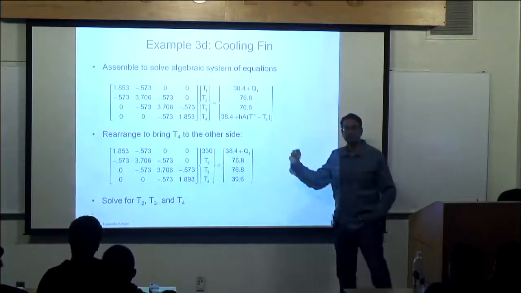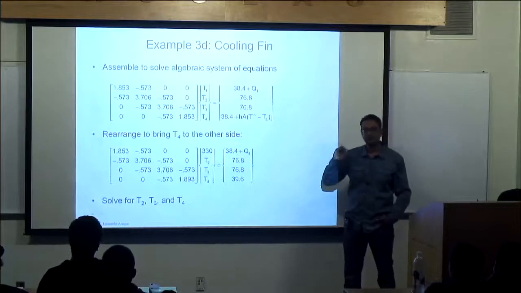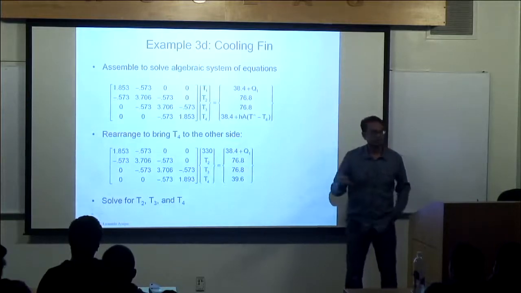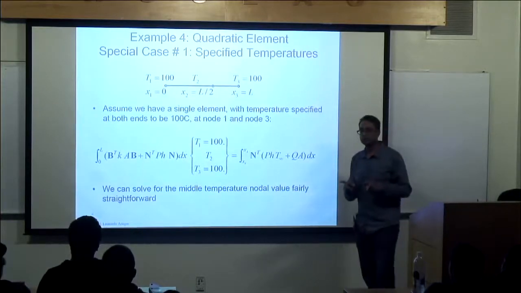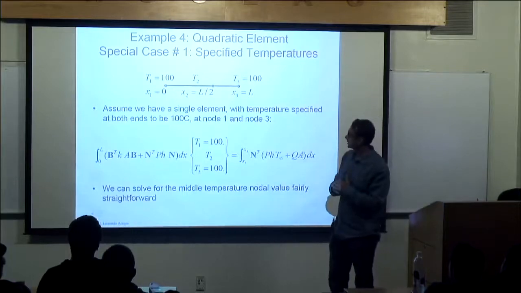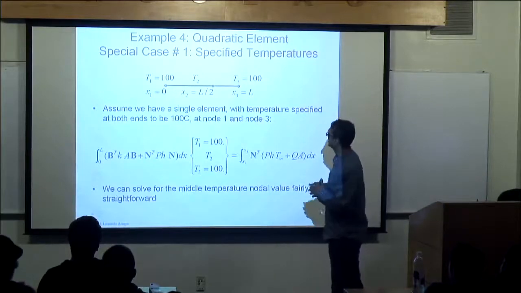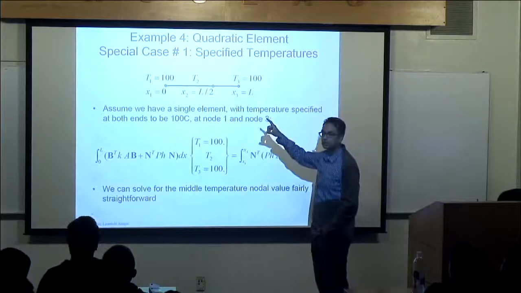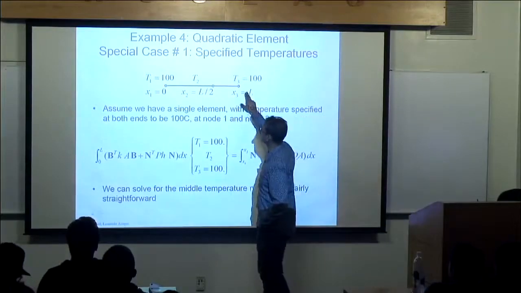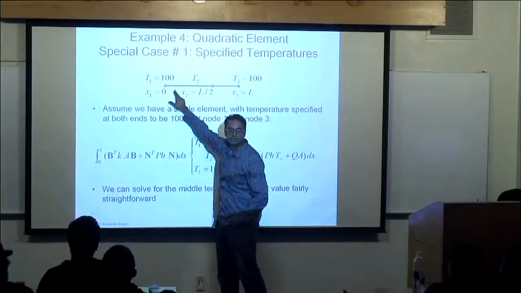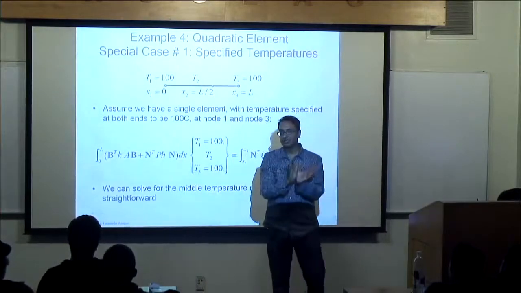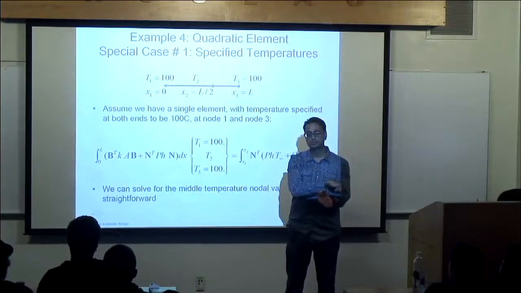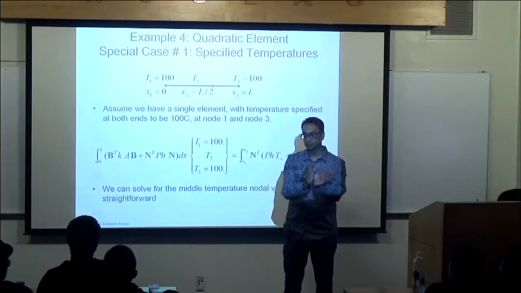I'm not showing you all the steps because I think at this point it's basic. So let's take the final example with quadratic elements. I did this example, and so I have case number 1. I have a single element, but it's quadratic. I was just showing you heat transfer with linear elements because I had not done that in the previous lecture. So I covered that. Now I'm looking at quadratic elements.